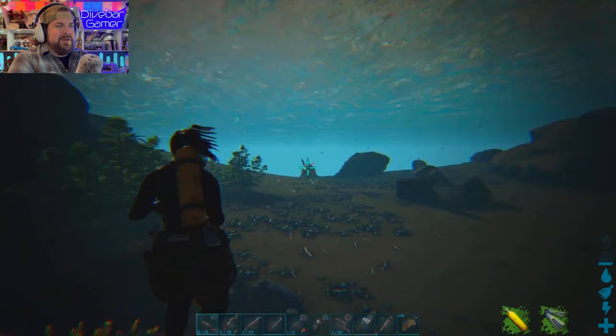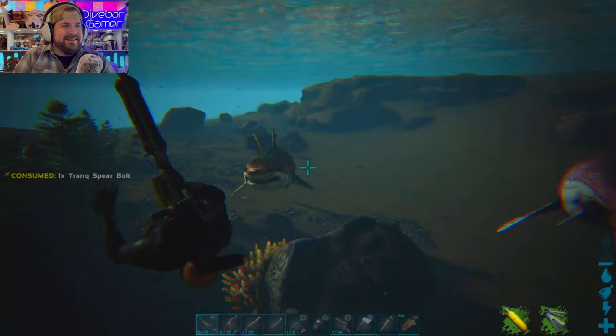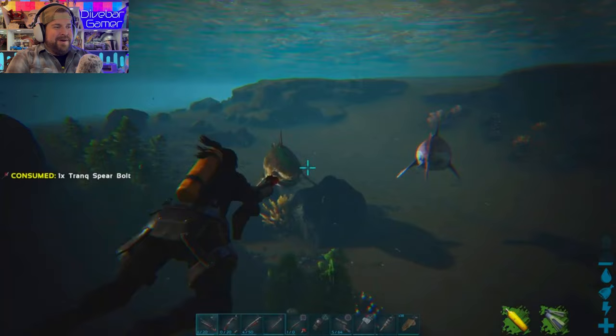Let's just load this guy up before he gets me. See how many I can get in him before he gets me. Oh god, he's getting close. He's getting real close. He must be a higher level. Oh, he's down too. Woo! Look at this, two sharks.